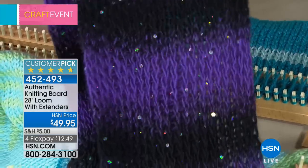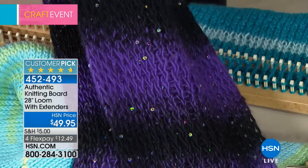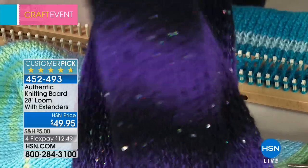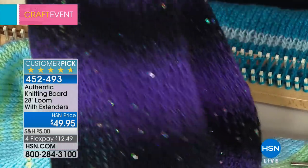I just want to show you that you can also do delicate, lacy knits on the loom too. It just depends on how you have that spacer set and what yarn you're using. So you're not just doing thick stuff. You can do lacy, lightweight stuff. You can do the thick blankets.